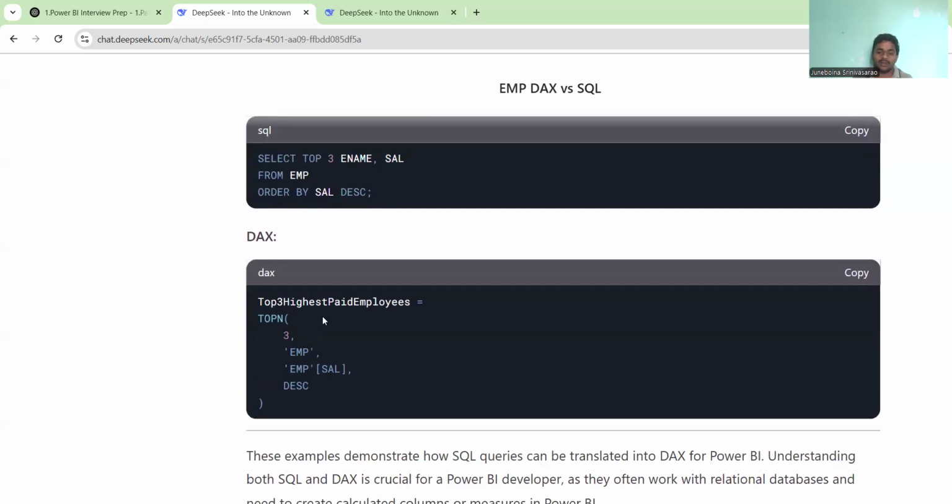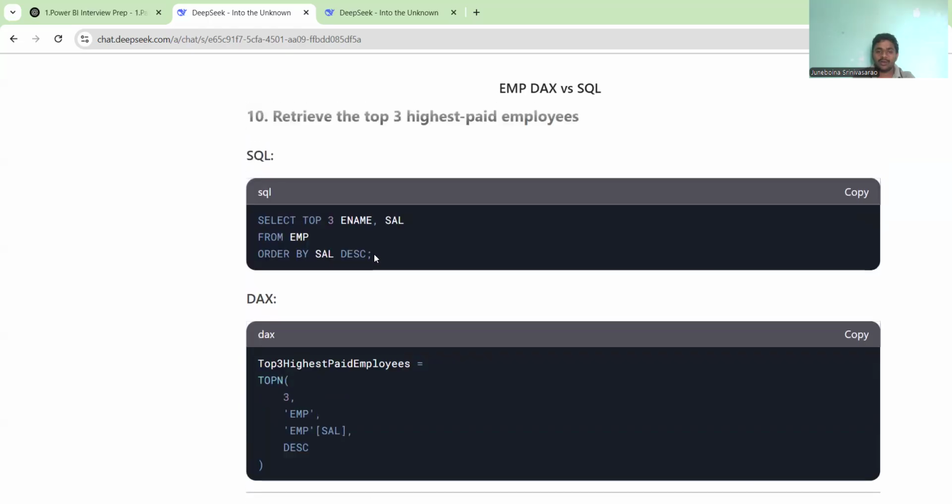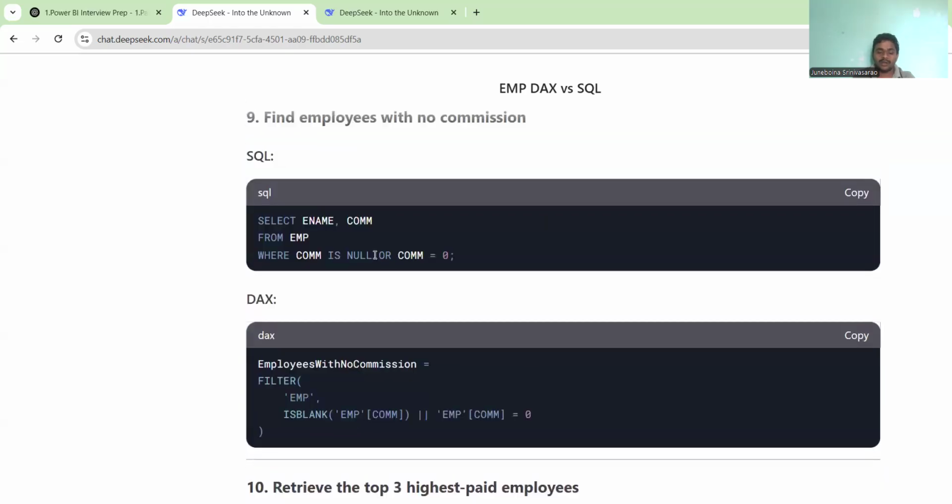So these are all the important SQL queries and their translations in DAX. By understanding this SQL and DAX, we can easily understand how to write DAX and SQL for various requirements, from DAX to SQL and SQL to DAX.